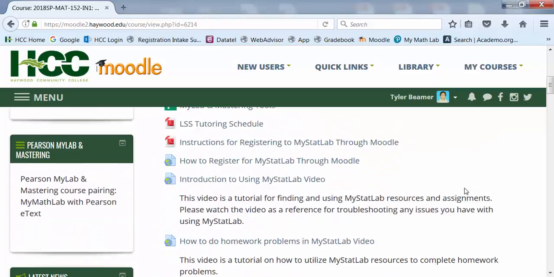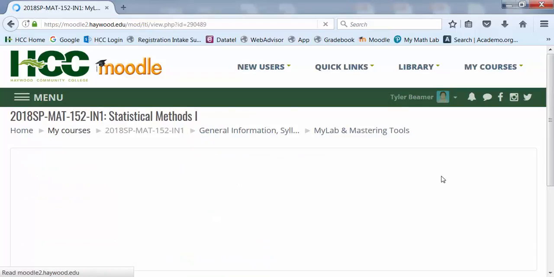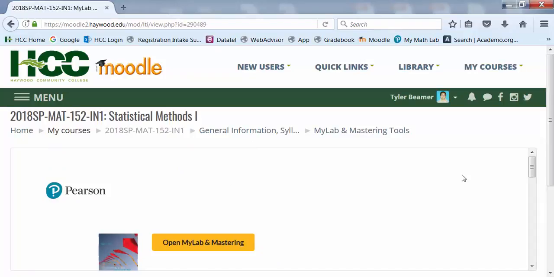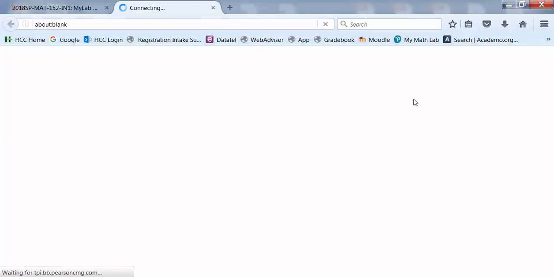You also want to be able to go to MyMathLab via Moodle, and this is where you're going to do all of your assignments. So if you click on this link where it says My Lab and Mastering Tool, it should take you to this screen, and you want to push the yellow button that says Open My Lab and Mastering.